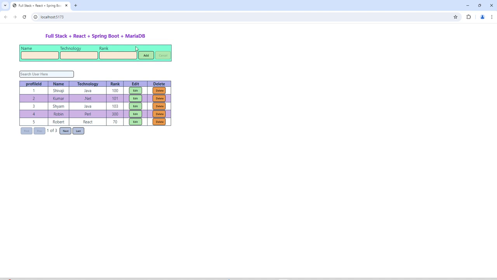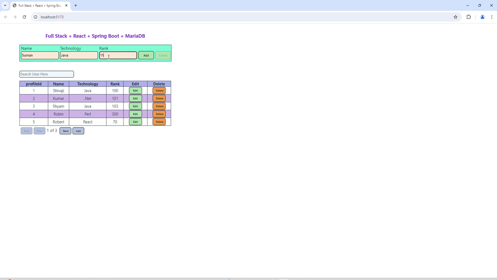Here, this is the add and edit panel, which allows us to add a profile or edit a profile. Let's say we add a new entry with Suman as the name, Java as the technology, and 11 as the rank.